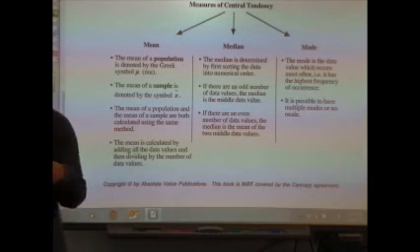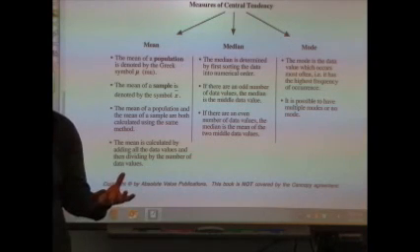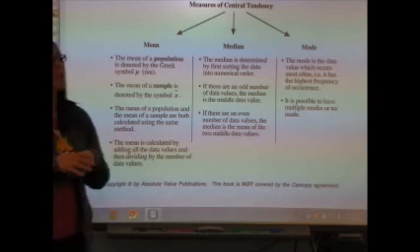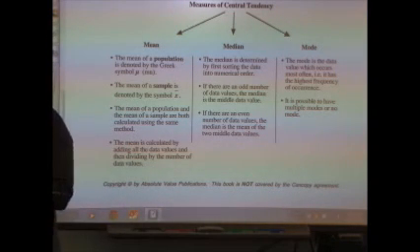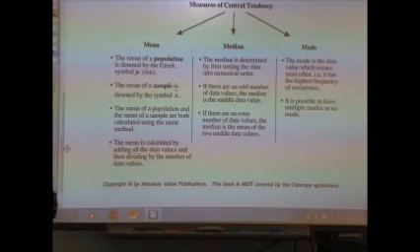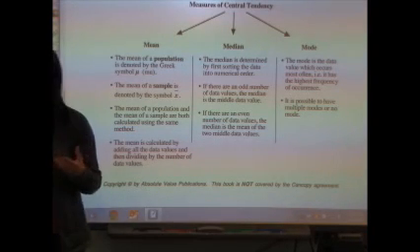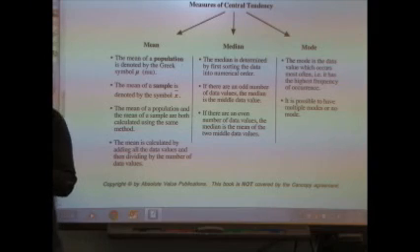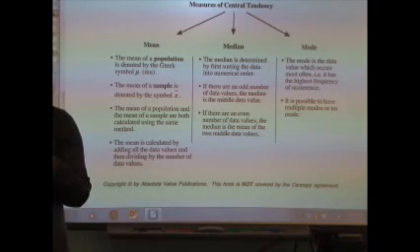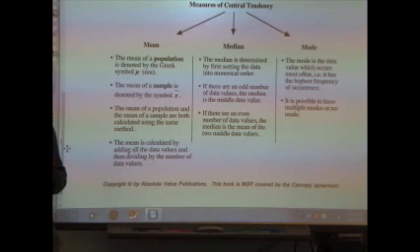So here are some examples of when it might be more prudent to pick the mode or the median. For mode, the best example I can think of is if you are in a store and you're trying to calculate which size is most popular. That's when you're going to be worried about mode. I'm not going to take all of the shoes that I sold, add the sizes together and divide. I want to know which shoe size I sold the most of because that's going to drive my ordering in the future.